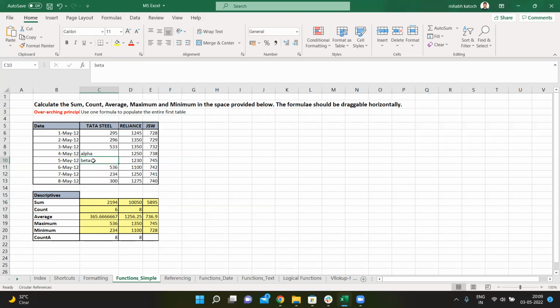But when I remove beta, the value changes to 7. So it shows us COUNTA will only count the values where we have entered some sort of value in our selection. And that is the difference between COUNTA and count.